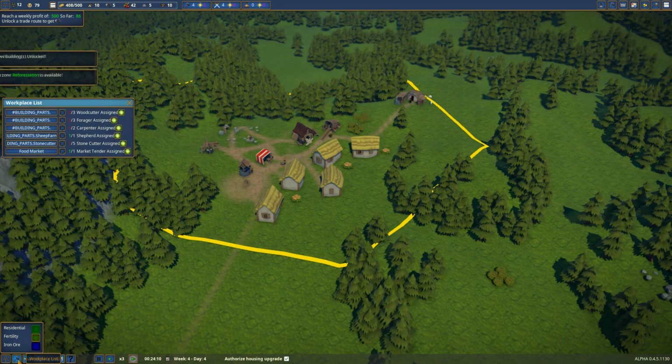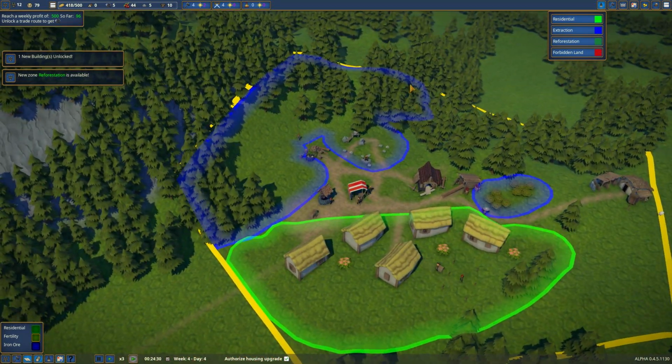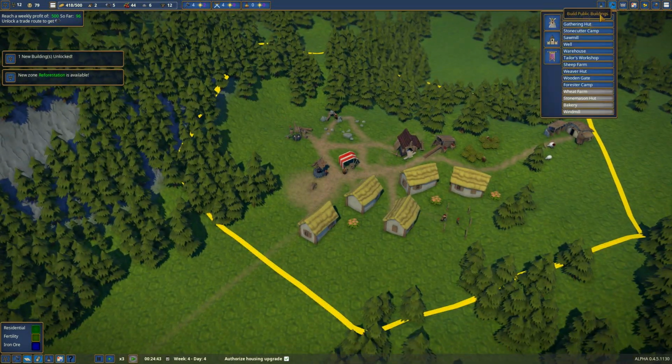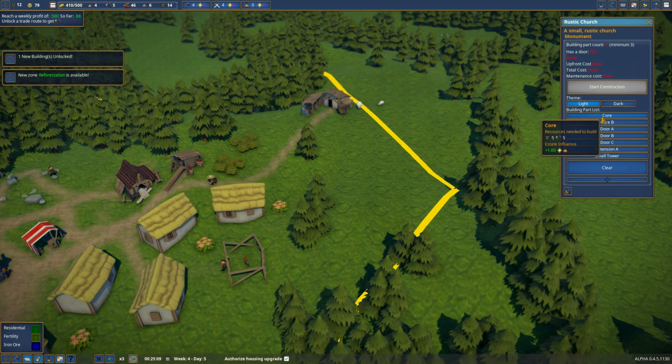Quest list? Workplace. Oh! 1 new building unlocked. Reforestation. So now I have a zone of reforestation. I can now reforest an area. Which will be useful for me when I start doing other stuff. Now, right now I don't really want a reforestation. I've got enough trees. But it's an option I can now do. Of course, I also need a church.